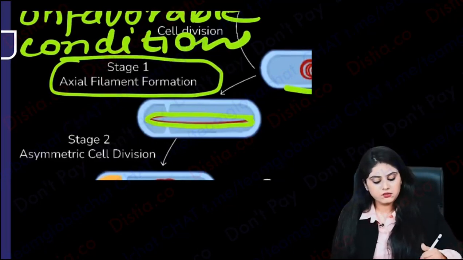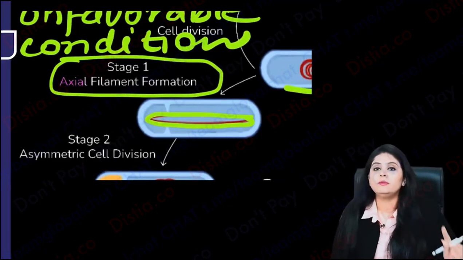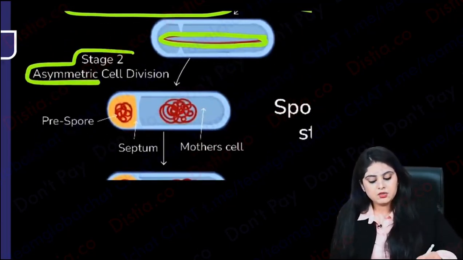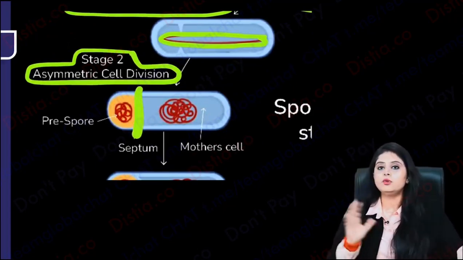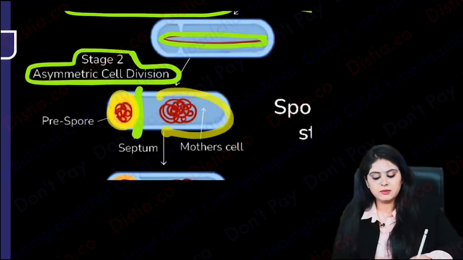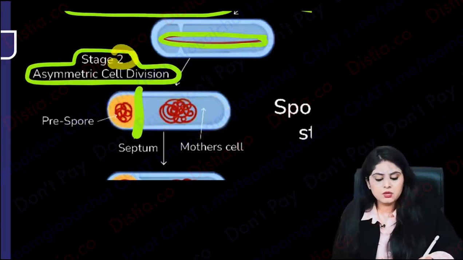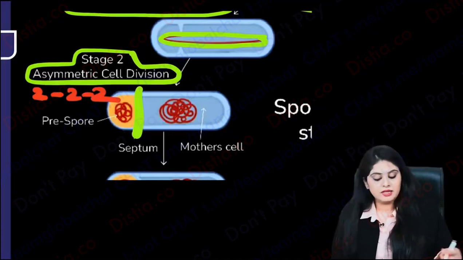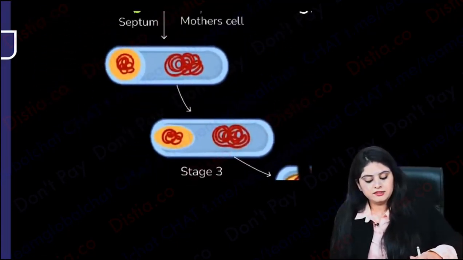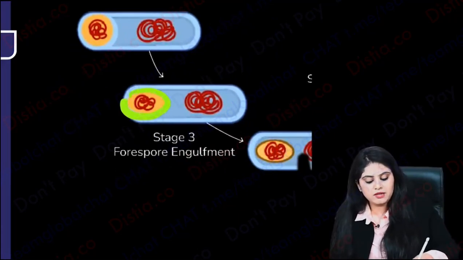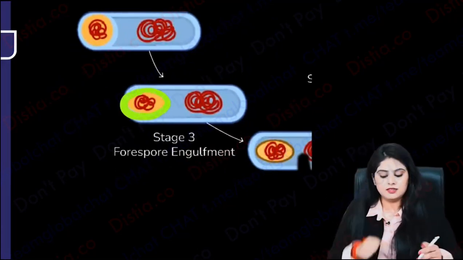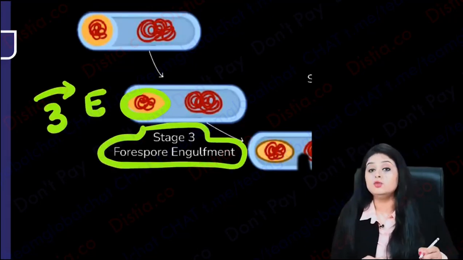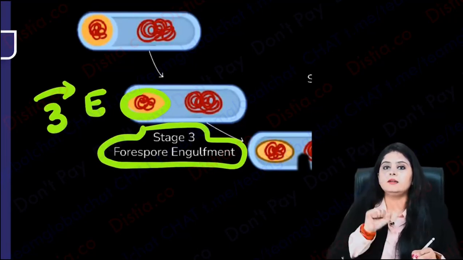When you're starting with stage 1, the first alphabet is A, so you're going to make an axial filament. After that you come to stage 2, and you will say, ma'am, in stage 2 I can see the bacteria has only split off into 2 parts. One part is making the spore and the other part is the normal bacteria. Exactly, in stage 2 you have two parts. Okay, finally coming to stage 3. Whatever spore you had made, the bacteria says, now I will eat it. Stage 3, the way you write 3, reverse it to get E, you will engulf the spore. You have eaten up the spore.